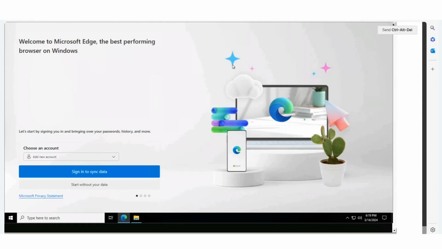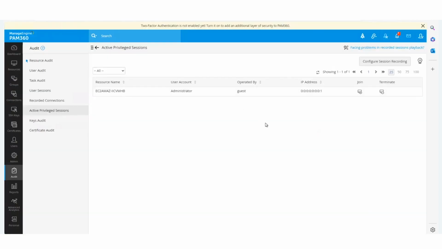And if I happen to see the guest user doing something suspicious within that login, I also have an option where I can terminate that particular user's login and basically kick him out of that session with just one click of a button. And just like that, I should be able to regain access over my server.